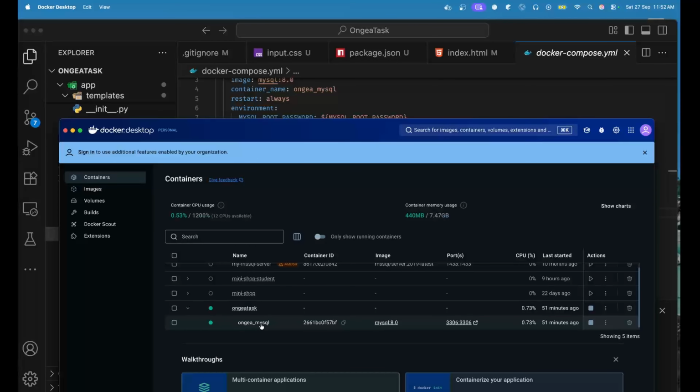And you can see the image that it's using. We had it use MySQL version 8.0, which is exactly this one. And then the port: in the container itself it's 3306, and it's mapping to outside, which is now on our machine at port 3306.